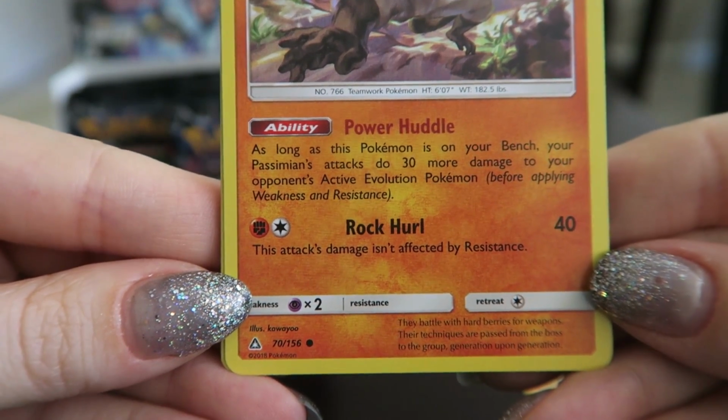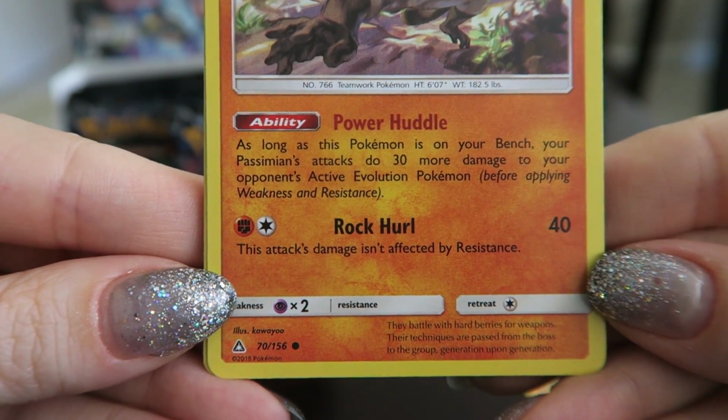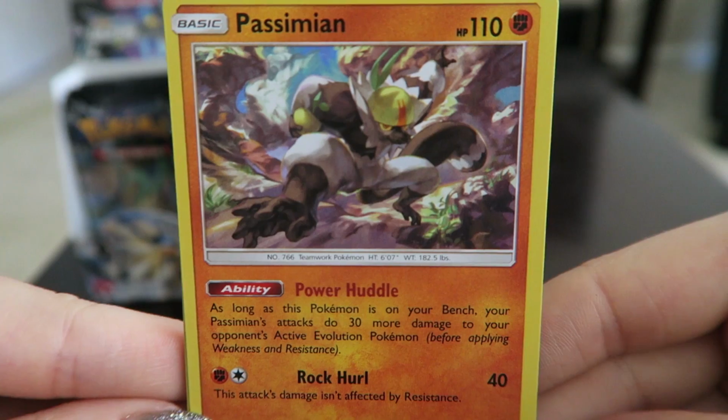They battle with hard berries for weapons. Their techniques are passed from the boss to the group, generation upon generation.